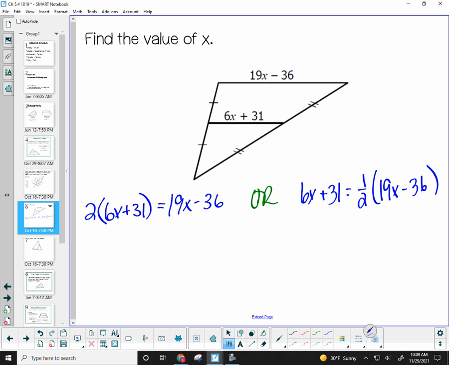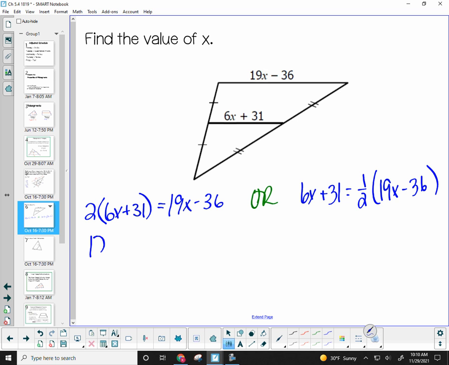Honestly, I would choose the one on the left because I don't want to have to do decimals. Not that it's overly difficult, but I don't need a calculator then for sure. If I have to divide by decimals, I want to double check myself. So I would err on the side of not having decimals, especially on a Monday back from break. I'll do the one on the left, but again, it doesn't really matter.